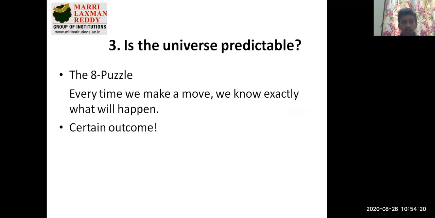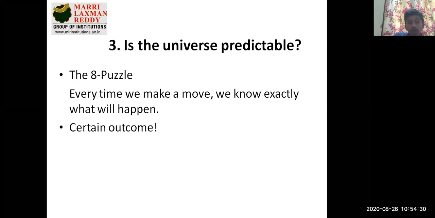So what solutions are you going to provide with your code or with your logic? That should be universally acceptable, and the solution also should be in such a manner that everybody will be able to do that. Suppose you have developed a game of 8 puzzle, and if I give a solution and that is not accepted by your game, then that is not correct. So the solution, whatever we are going to address, should be acceptable universally, and also it should be predictable. You need to reach a certain outcome.